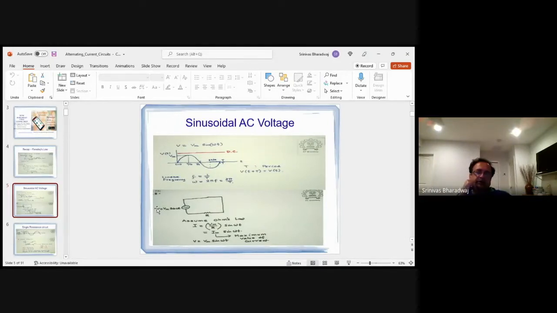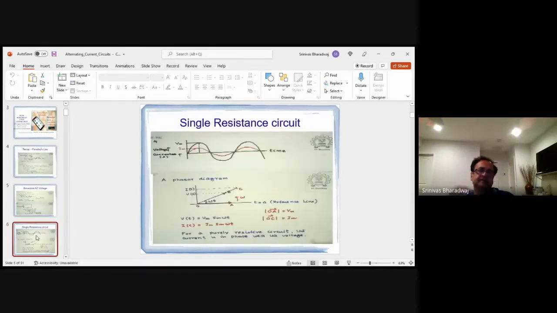Now what is the value? You still have Ohm's law, which works, right? V sine omega t is the voltage. Notice the sine omega t, that is, it is time varying. So N d phi by dt, if phi is time varying, the EMF is also time varying, and that's how you end up with alternating current. So what is the current? Current is also alternating. You just don't see that it's alternating. Now if you had a single resistance circuit, the circuit is in phase.